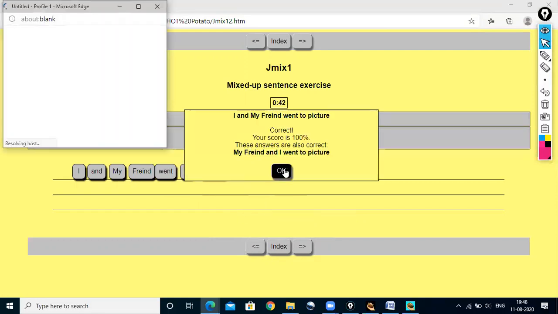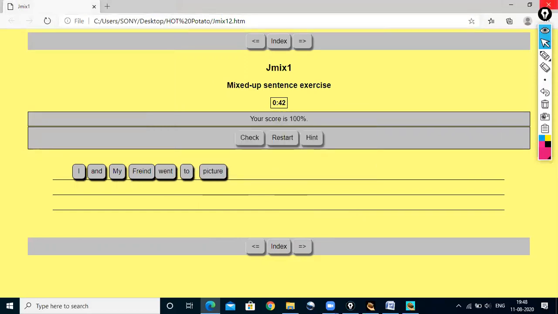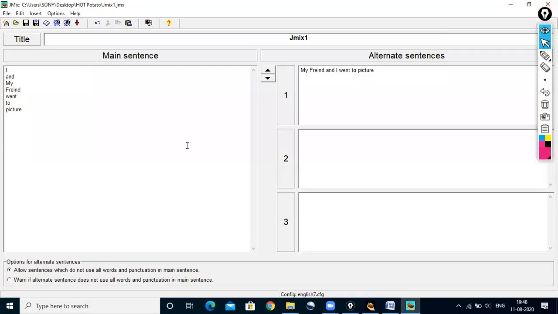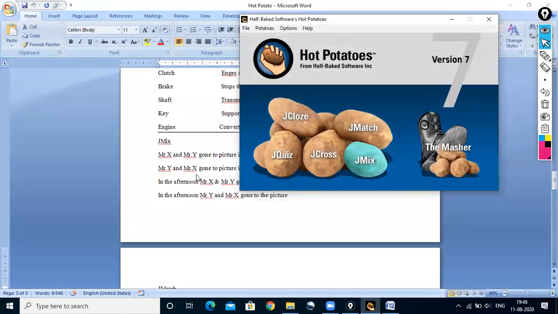Check. Yes, I score 100%. So this is the other form, drag and drop type. You have to drag the words and arrange them in the proper format. So this is the JMix, in which jumble words are arranged in proper format.